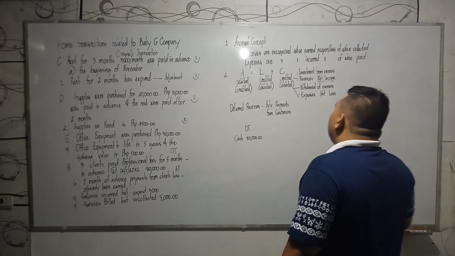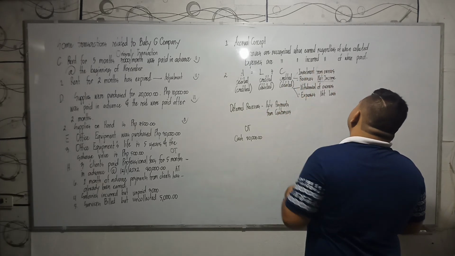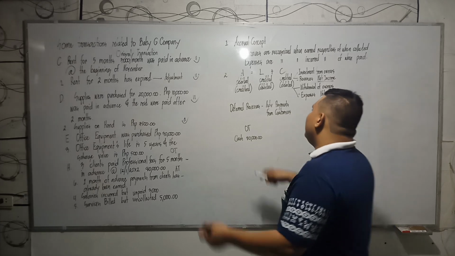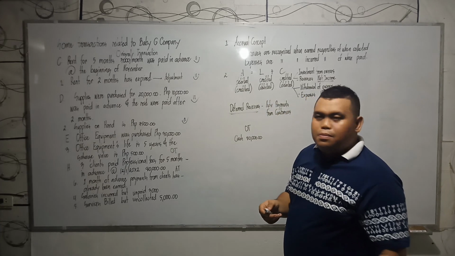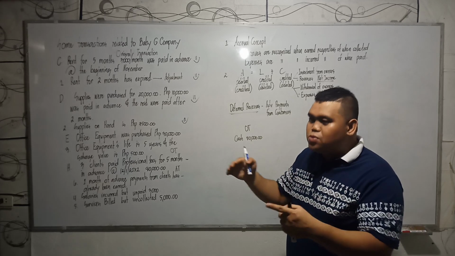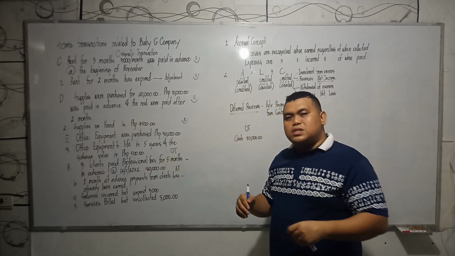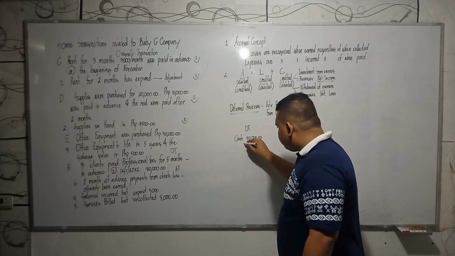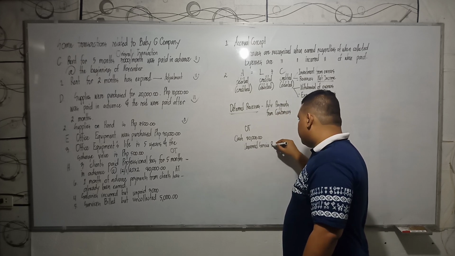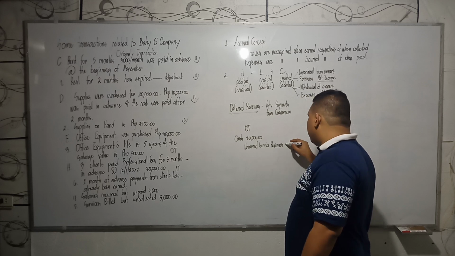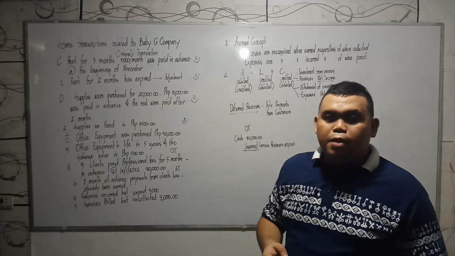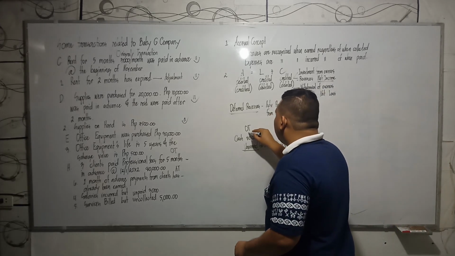In this case, services. And according to accrual concept, revenues are recognized when earned, regardless of when collected. So even if you collected it in advance, that is not yet a revenue, which is why it's considered a deferred revenue. Okay? And deferred revenues are liabilities on your part. When you receive cash in advance and you have not done anything yet that you are supposed to do, like services, you have not yet given services or goods, that is a liability. And normally, that is entered as unearned service revenues. So unearned service revenues, again, since it is unearned, it is considered as a liability. Okay? So, that's the original transaction entry.